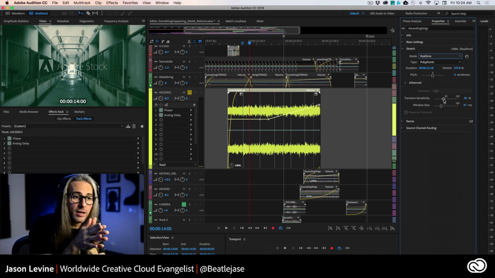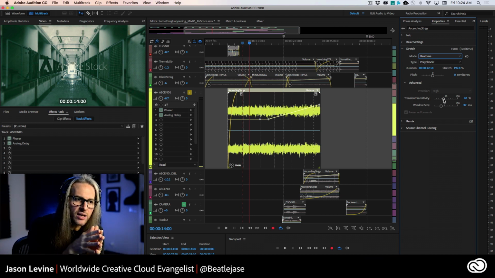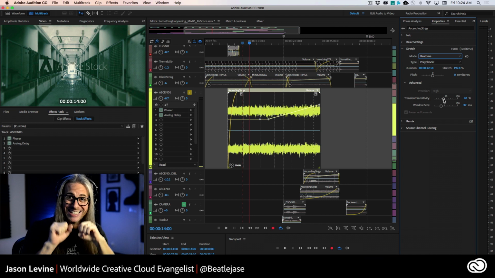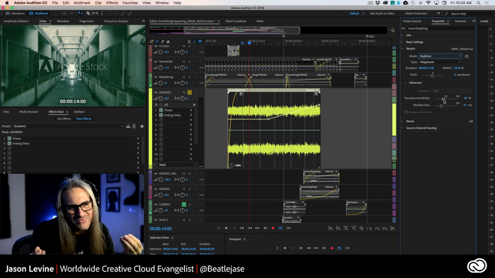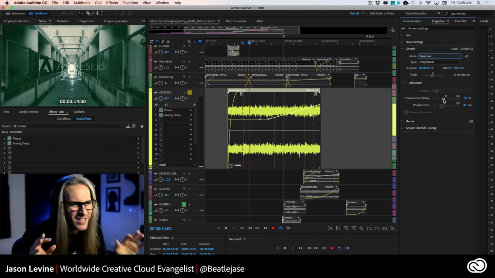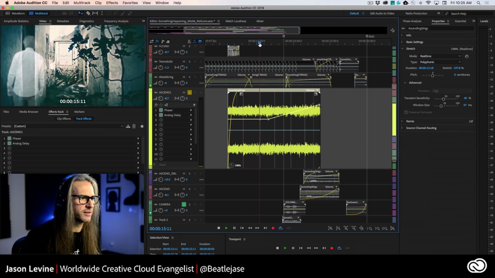It depends what the sound is, but by increasing or decreasing window size and/or transient sensitivity, you can often preserve some of those attacks that sometimes get smeared or manipulated in a weird way via the stretching algorithm. Does that make sense? So it's kind of super technical, but this is how I'd recommend using it: take it and have a listen. So like we could listen to this.